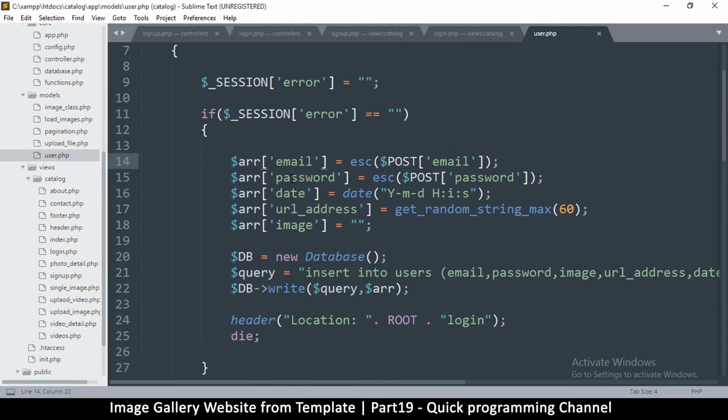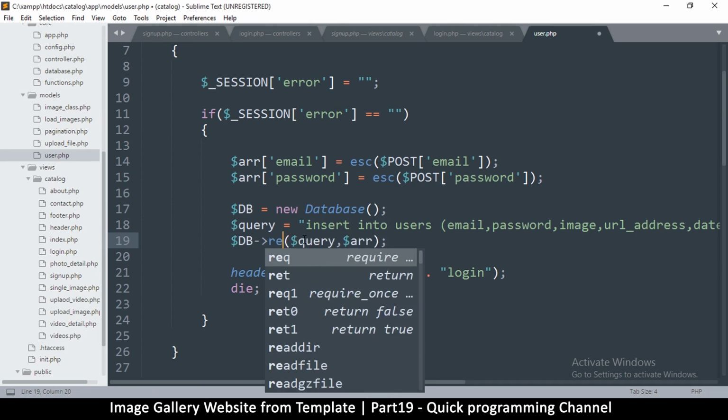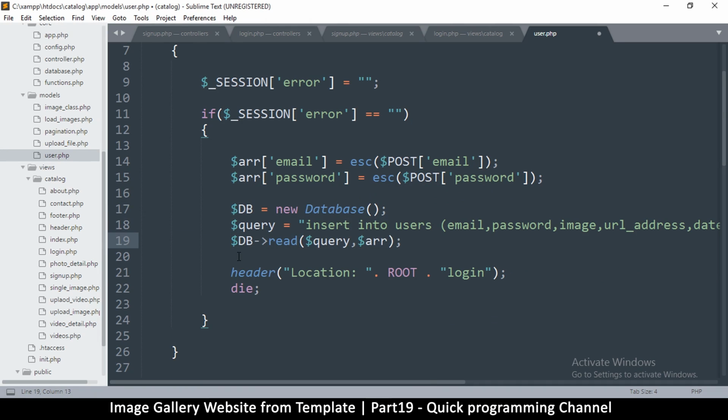So login, post, and we just need to get the email and the password. We don't need these other things. And then since we are reading from here, read, and then we have to set it to data. Data is equal to whatever it is.